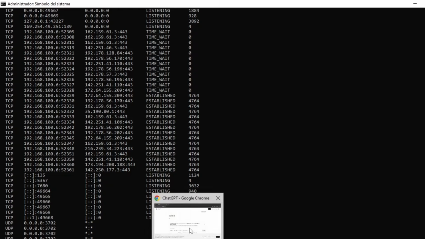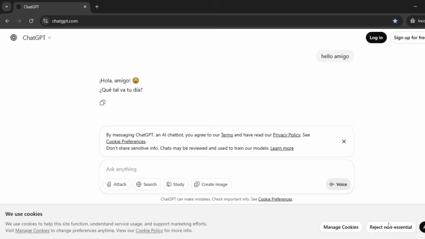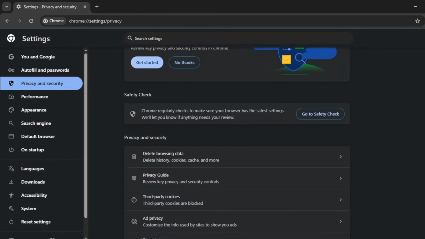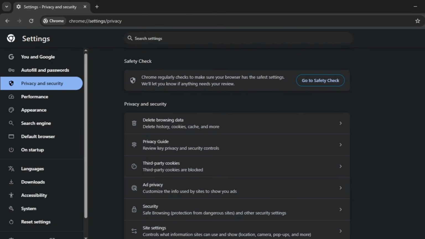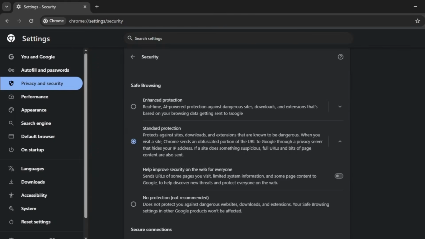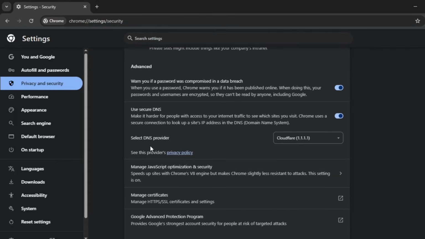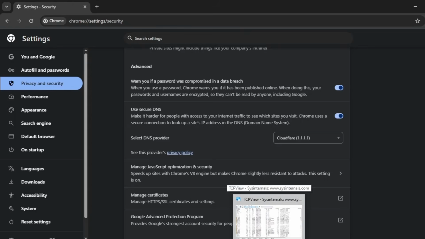And if you go to settings, for example, privacy over here, you can set it up in a secure way. Secure browsing: you can set it up so that only HTTPS is used. You use secure DNS, and everything goes through HTTPS. So port 53 is not open in this case. UDP or TCP is not directly open on port 53. What it does is go through HTTPS.